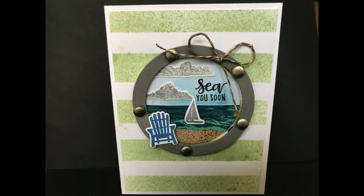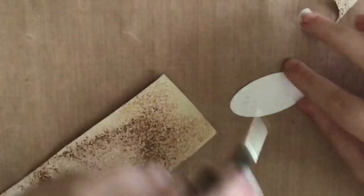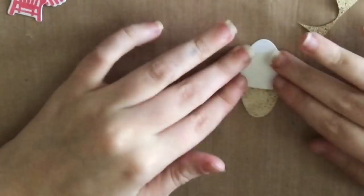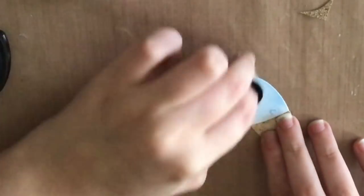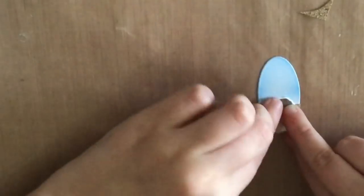I think that card would be perfect to give to a guy. For card number eight, I went back to the vacation theme — we took a picture, we sent a postcard, and now we're going to put picture frames on a wall from our vacation. For this picture I wanted to create a palm tree scene, so I placed some sand on the bottom, stamped and die-cut an island, and added a palm tree on top. I decided to pop it up to give it the same shadow box effect as the porthole card.